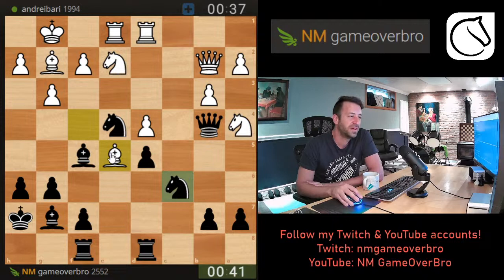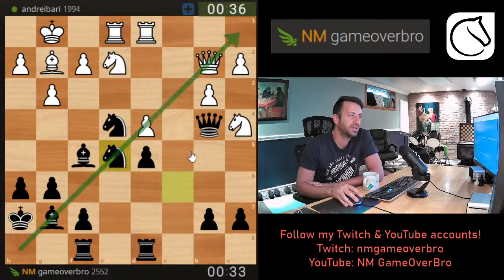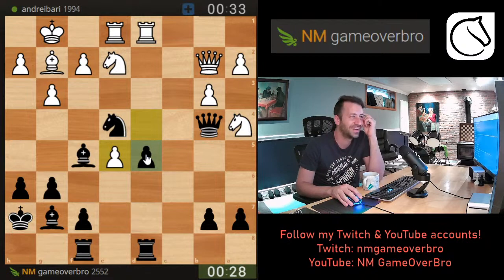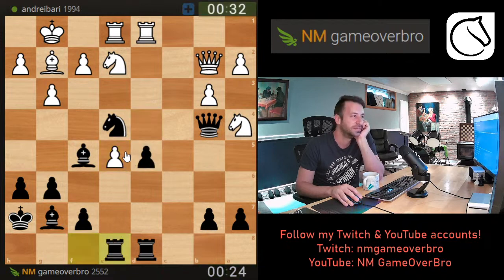So bishop e5. Probably I'm just gonna take with a knight, because I like the fact that I have now the dark square control. Did I just say this without looking at the screen? I think I did, yeah. Okay, so I'm low on time now. Let's just attack this pawn.